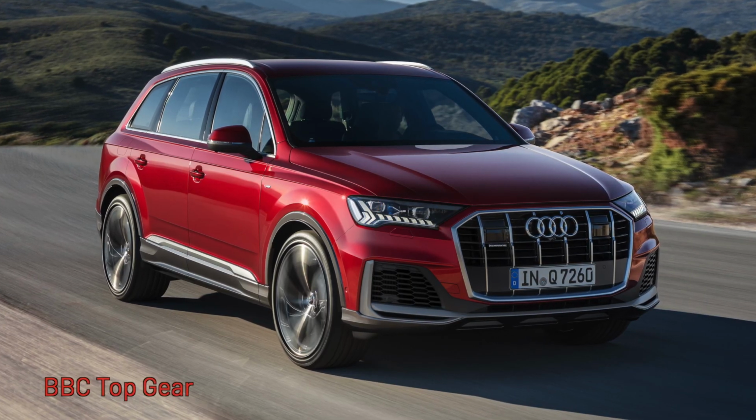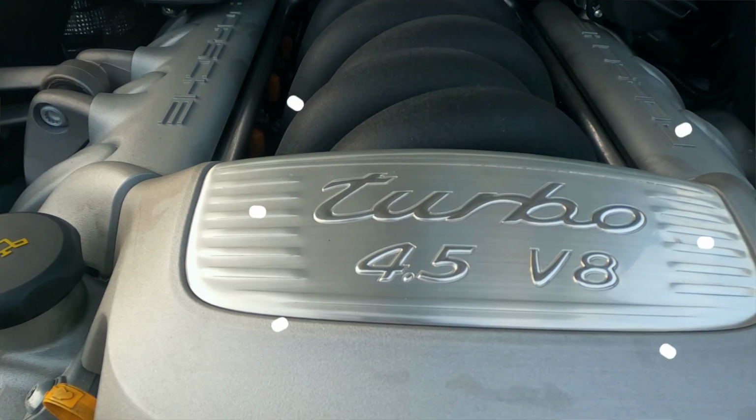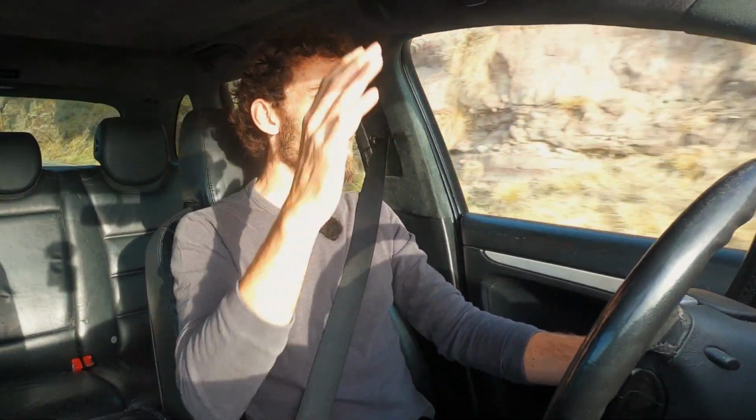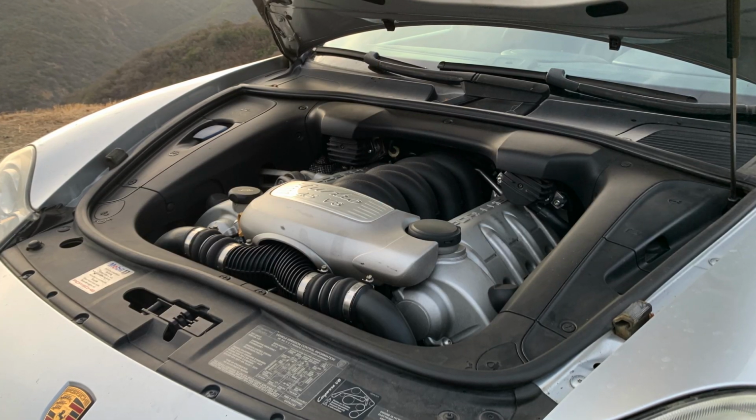But the fact that the Cayenne is related to the Touareg and the Q7 does bring up the known reliability issues with this model, especially for the Turbo and Turbo S variants. The problem is, to pack all that power into the engine bay, it's really tight and everybody knows it. You've got a big V8, you've got turbos, it's not a lot of space, and the real problem is it leads to a lot of heat. So your cooling system starts to degrade quickly, your electronics start to degrade quickly, and then there's the problem of oil leaks from the turbos.